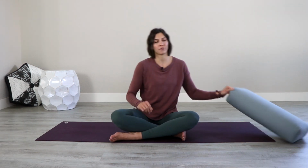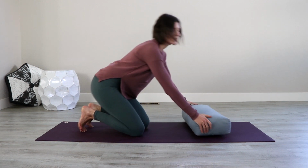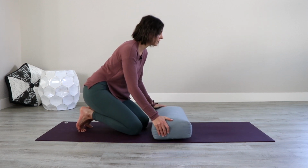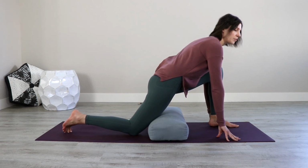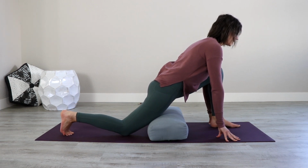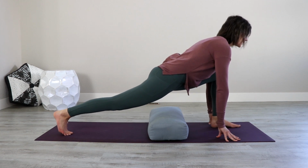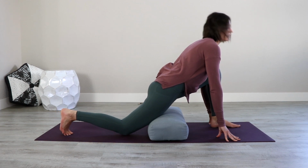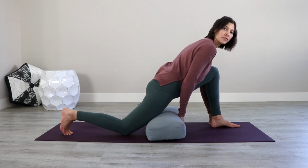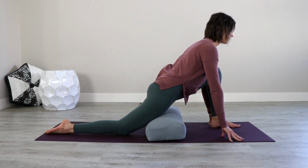You're going to bring your flat bolster across the middle of your mat, and we'll start with a supported low lunge. Let's step the left foot over top of the bolster into a lunge. Take your hands to the floor and tuck the right knee, right toes under to lift the right knee. Get really long through that whole leg and then set the leg back down. Nudge the support of the bolster into the right thigh and relax the right toes.